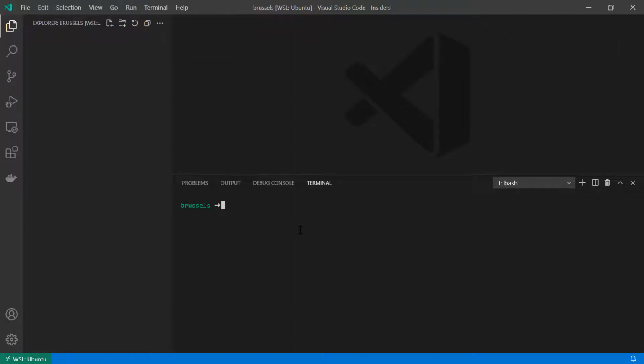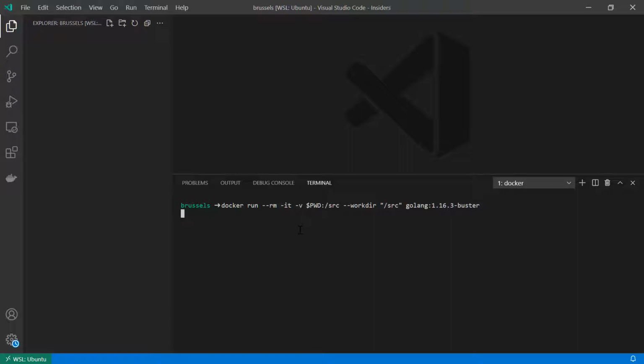and execute the following command: docker run --rm -it -v $pwd:/src --workdir /src golang:1.16.3-buster.